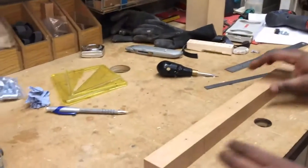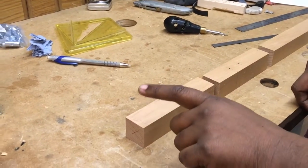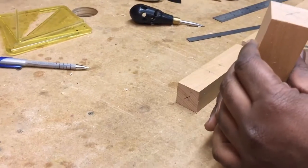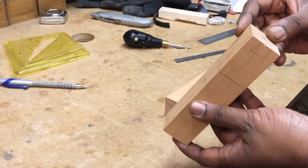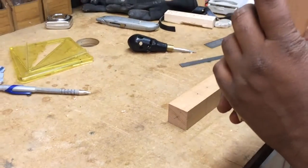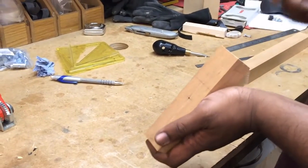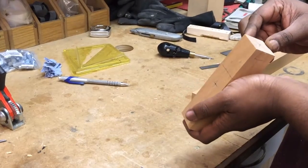So there we are, essentially. It's now cut. I've marked the blade end with a B and the top end. What we'll follow this up with now is a 6 millimeter hole right in the middle, possibly from both ends. We'll see how we go. Usually just drilling one end will create the path, and we can use a much longer drill bit which will just follow the path all the way down, so we might just do that.